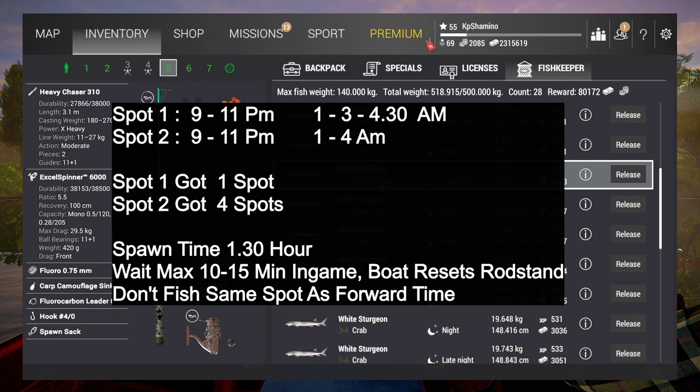In spot 1, you have one spot. In spot 2, you have four spots. For spot 1, the one spot, just throw all the rods at the same spot. You will catch a maximum of 4 sturgeons. At spot 2, you can get 2 sturgeons for every spot. It's not always the case, but be sure that you have a rod out on a spot at least 2 times. I will show you a little bit later.